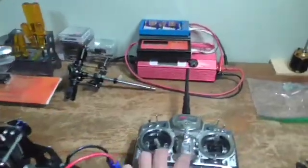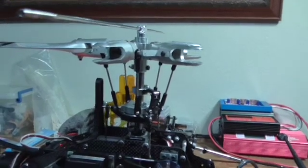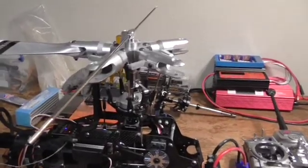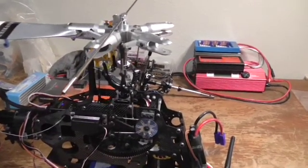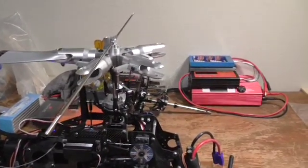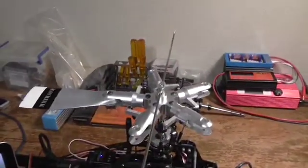I started off by mechanically setting up everything. As you will see when I power up the radio, mechanically I have all the links straight down the shaft on every single blade grip. When I move forward or give side cyclic on the radio, the swash plate pretty much moves normally — forward at the 12 o'clock position, back at the 6 o'clock position. What we want is to electronically face the swash plate so the blade grip over the boom will not move when we give it forward and back cyclic.